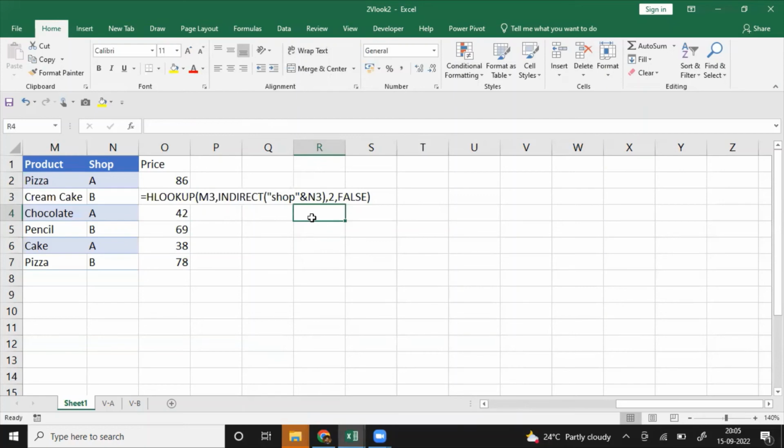Otherwise, I have another important example which we're going to talk about, another application of the lookup. Can I assume everybody is clear with this particular concept? Right?